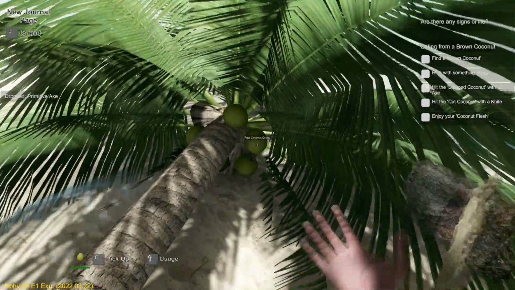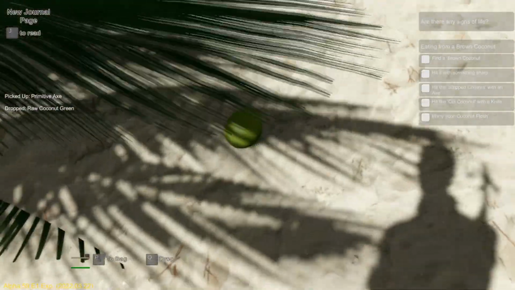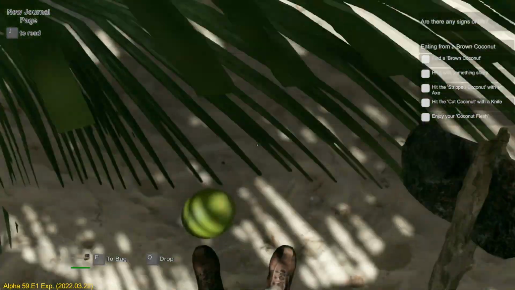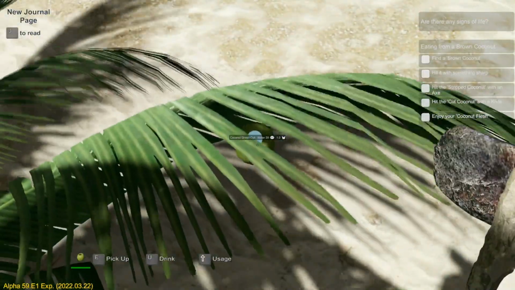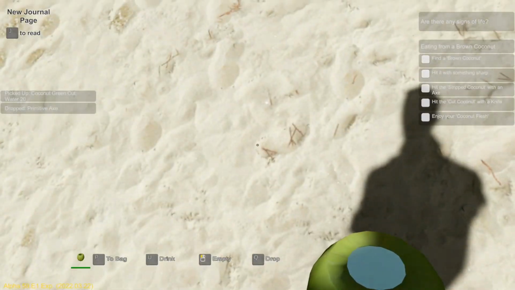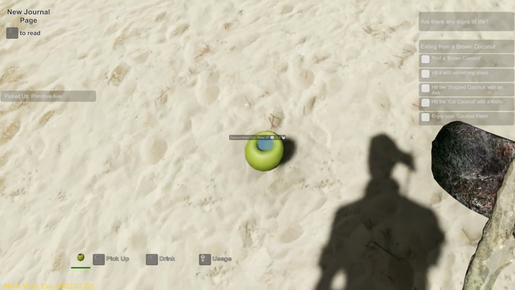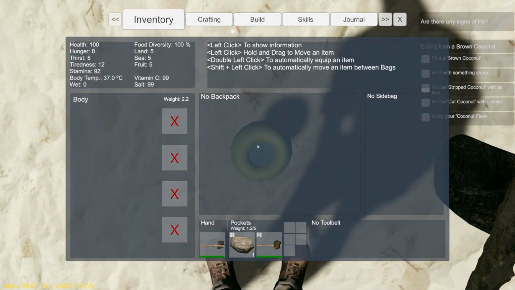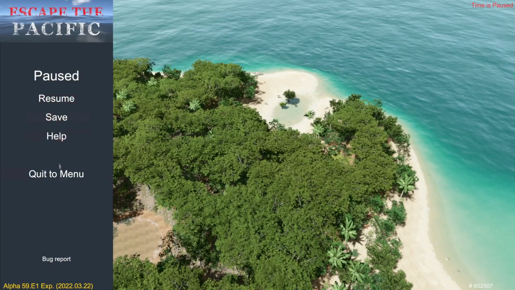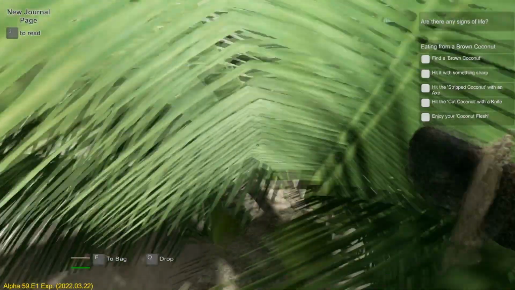Well, there's the green coconut. Damn it. You to drink. Oh, I've got to change the controls around here. Hang on. I can't do it right now. So, okay, I'll use you. I'm going to change them around to what I was used to from the last game.